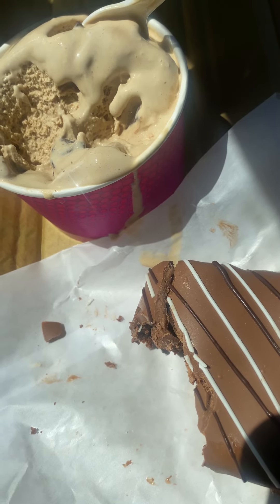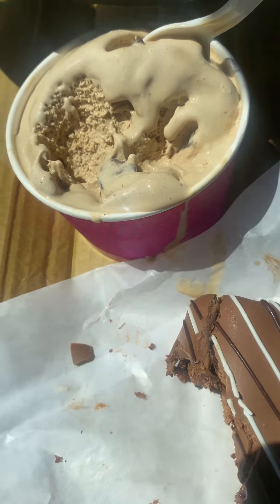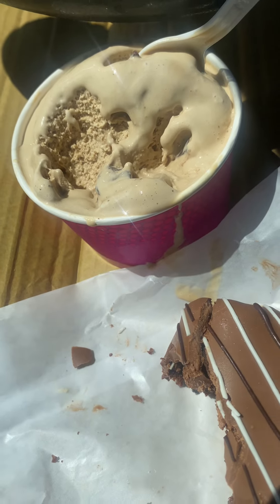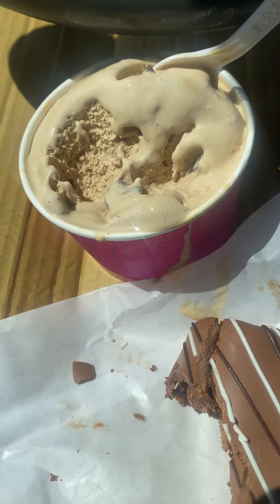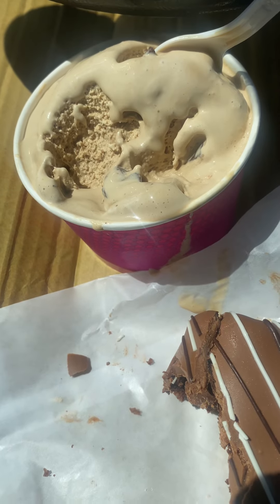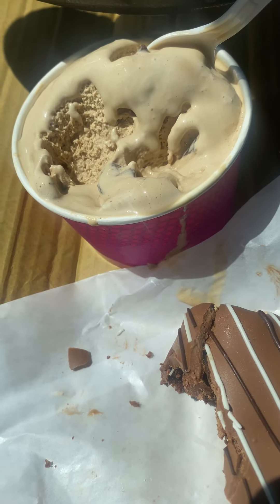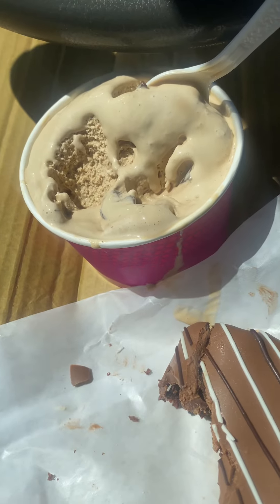I give the brownie a five and a half. The ice cream, a seven and a half. It's not too sweet, it's not too strong for the cappuccino taste, but they're both still really good. The brownie would be a lot better without the icing on it, but it's still good. For the ice cream, I would want the cappuccino taste to be a little bit stronger. The dark chocolate pairs really well with cappuccino — I like the dark chocolate over regular milk chocolate. I'm not mad at it, I like it a lot. So a seven and a half and a five and a half — rounding that, that's about a six and a half, but I give it altogether a seven. And as a group dish, I give it a six and a half, because it's nine dollars for two scoops of ice cream and a brownie.